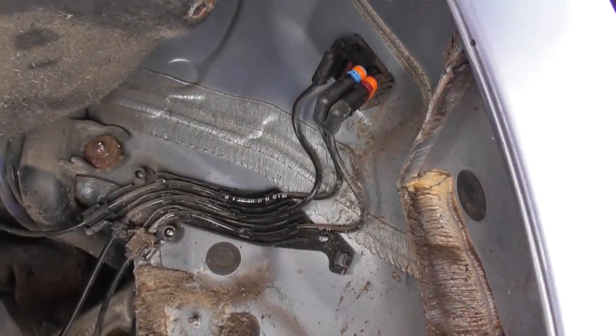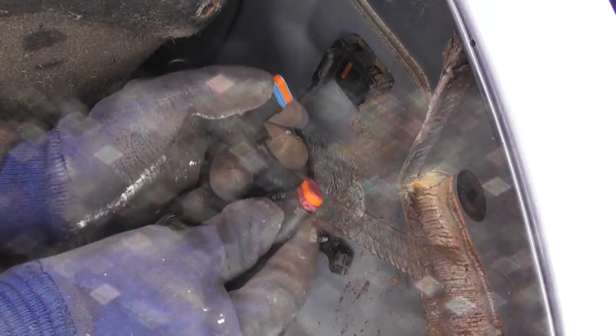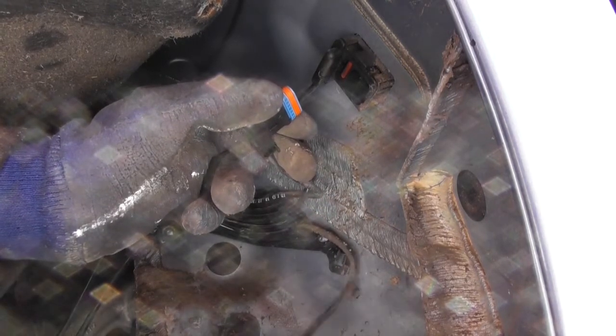So the ABS sensor is this one here, or it's in this end here. So we need to completely unravel that, and then put everything back together, put the new sensor in, a big spider there. It's alive as well. So put that in, put the new sensor in, and then get back in the vehicle and erase the codes.